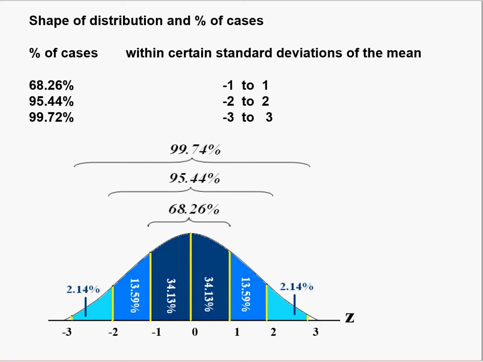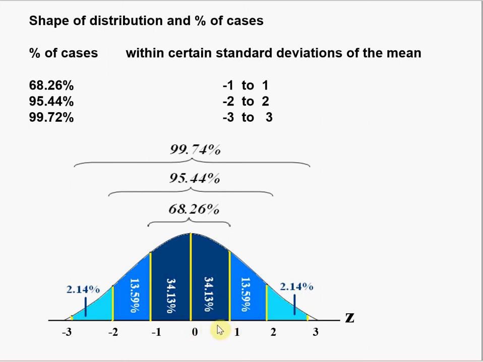Now I'll ask you this question. What if its value is not quite one standard deviation from the mean? It's 0.6 standard deviation from the mean. If you have a value somewhere here, 0.6 standard deviation from the mean, what is that percentage? You know, from here to here is 34.13.